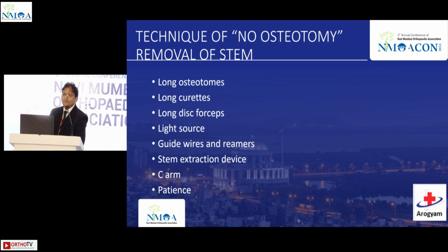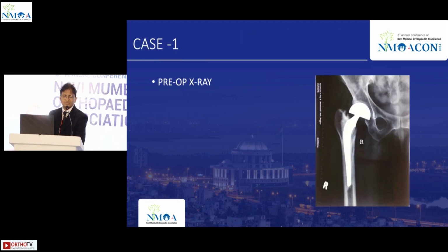Now, the technique of no osteotomy and removal of a stem. These are specific indications, like it has to be a cemented stem, sometimes loose. We have even tried in uncemented stems also. Long osteotomes are required, long curettes, disc forceps, stem removal instruments, guide wires, reamers, and a lot of patience and a dedicated team.